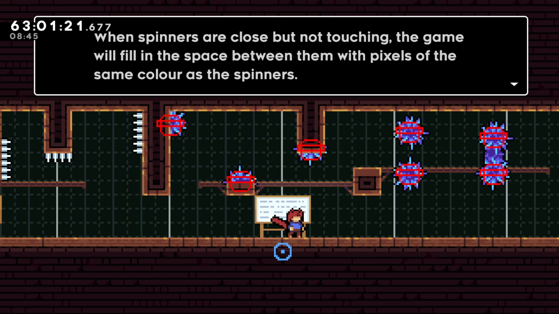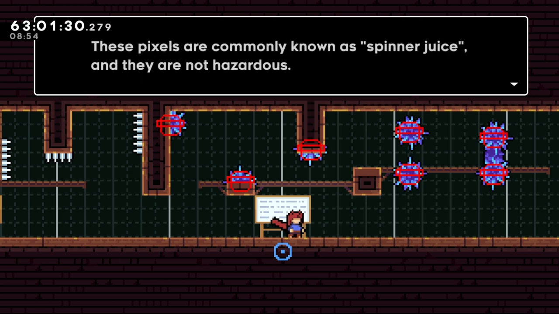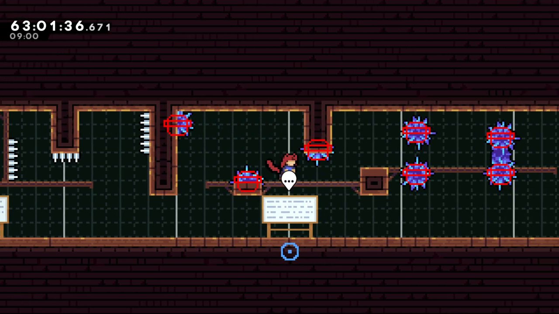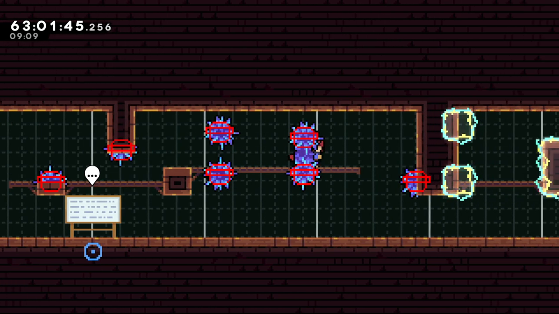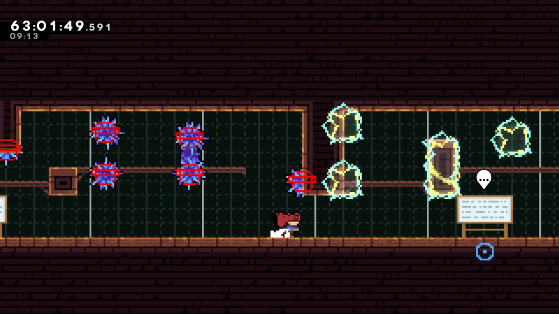When spinners are close but not touching, the game will fill in the space between them with pixels of the same color as the spinners, which is all the way on my far right there. These pixels are commonly known as spinner juice, and they are not hazardous. Alright, so here I can walk under because my hurtbox is not high enough to hit this. And here I can walk through these because, again, my hurtbox is not high enough. Nice.